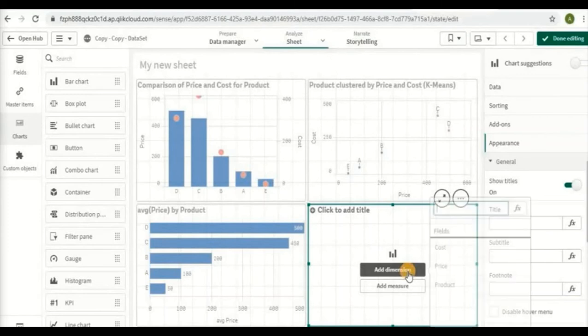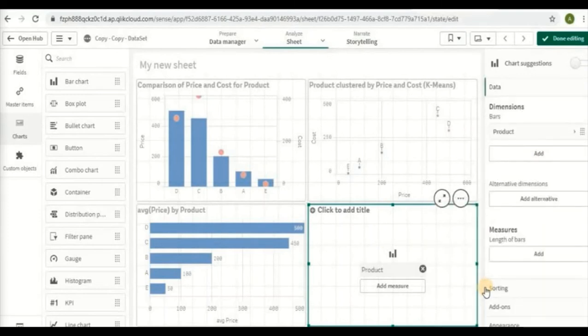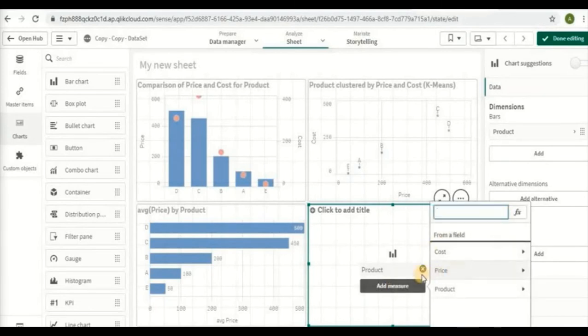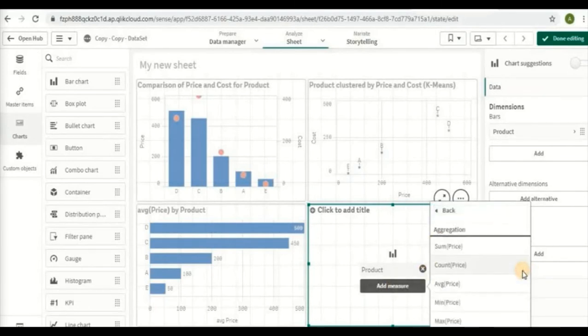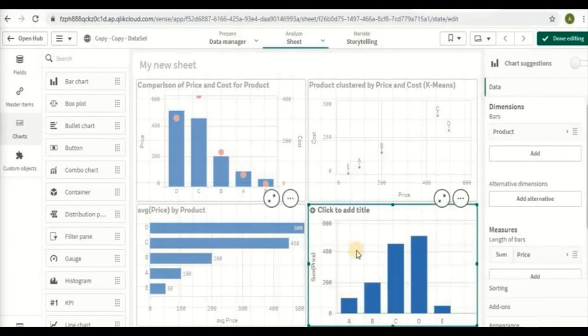The dimension will be the product, and the measure will be our price column. Select price here and also select the sum. Okay, so we want our chart to be aggregated by sum. The title here, we can straight away click on here and type in price by product.